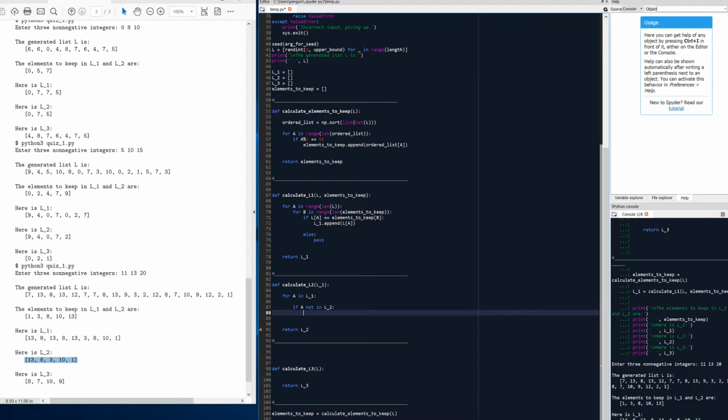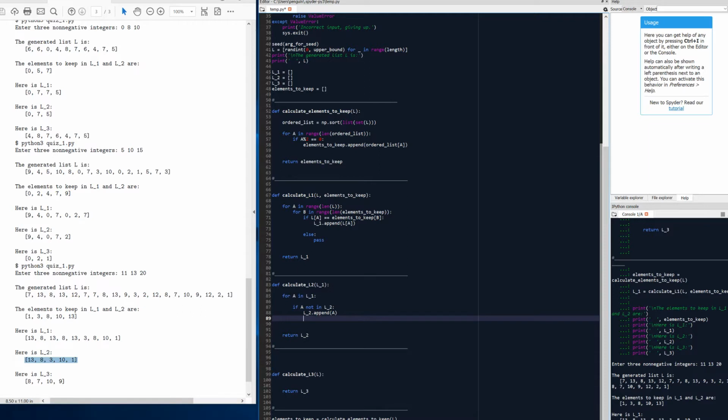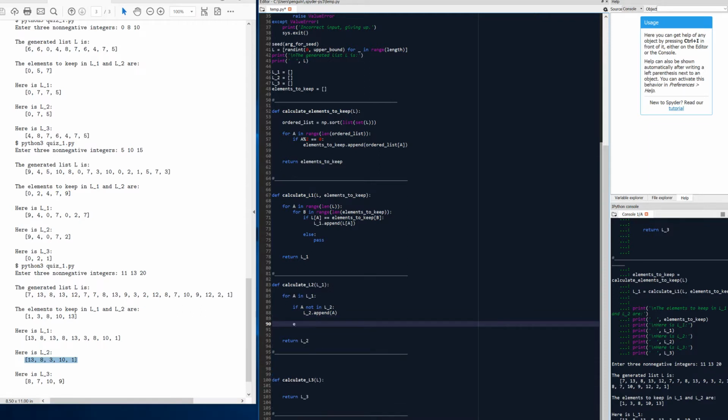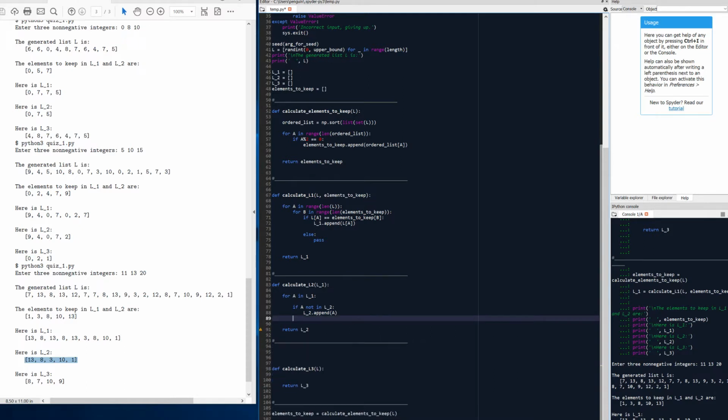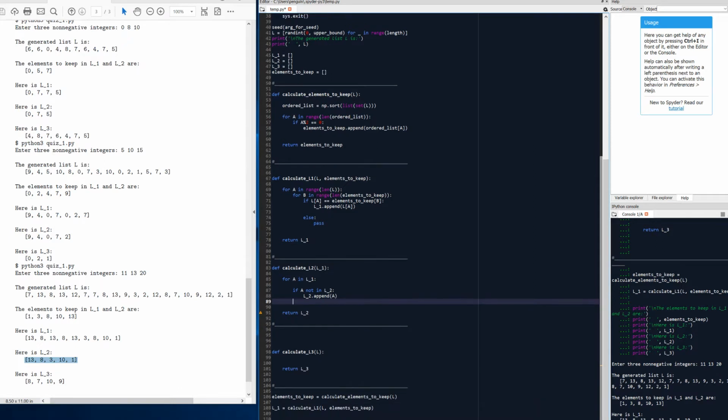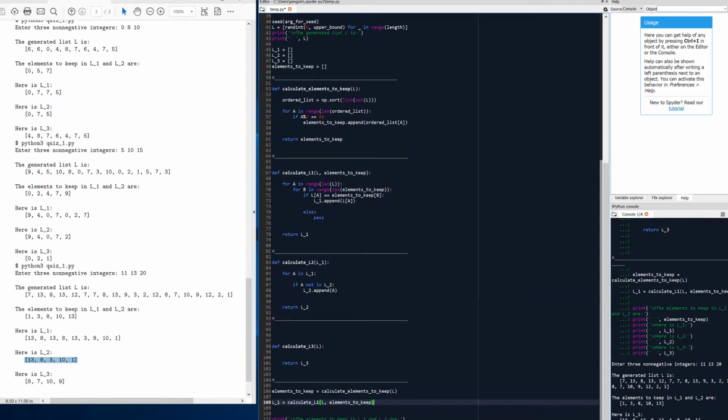So L2 append, and the element will be A. Else we're gonna pass, but you can just ignore. Okay, that's it. I think that's it. So I'm not gonna forget this time around.